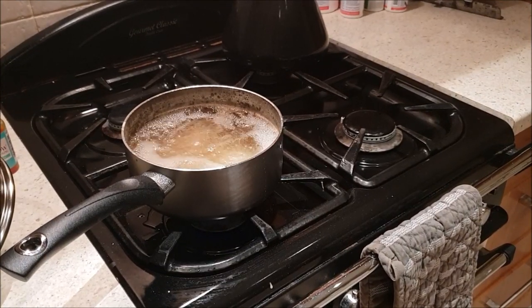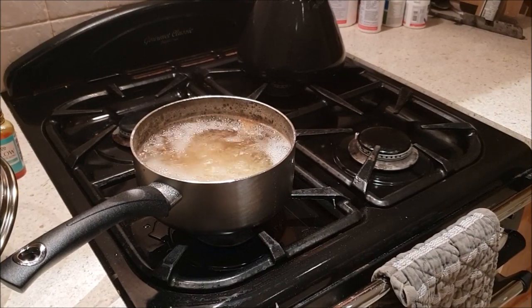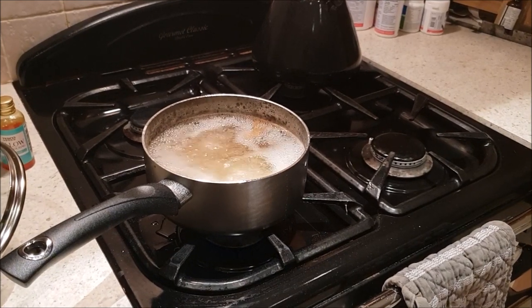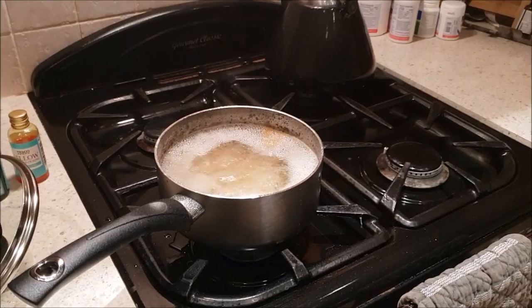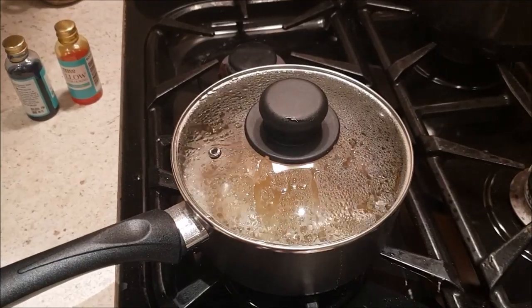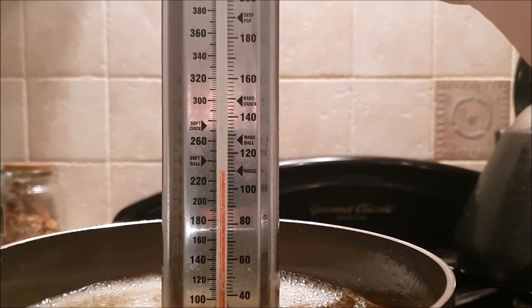Well, the temperature is really creeping up slowly now. We're probably only 4 or 5 degrees warmer than we were before, so I'm putting a little bit more gas into it, to see if we can build the heat more quickly. Don't want to go too fast though, or we might caramelize the sugar. It's a real job to get the required heat into this, so I'm going to try for a little while with the lid on. Well, it's been another 10 minutes or so and we're still stuck at this thread mark.